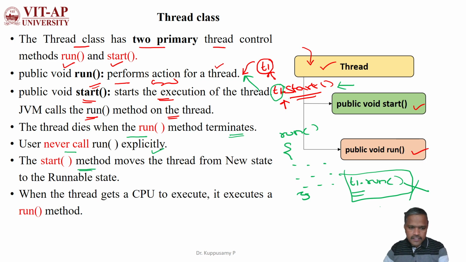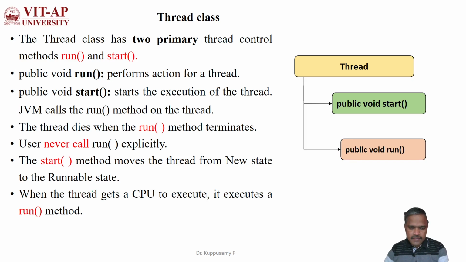The start method is moving the thread from the new state to the runnable state. That means there are different states available in the thread. We will see them in the next slide. So whenever we call the thread by using the start method, automatically it will alert the CPU, right? The thread will alert the CPU for that particular calling thread. That means T1, or whichever thread we are calling the start method on. For this T1, the CPU will be alerted for starting the execution.